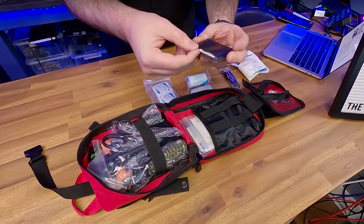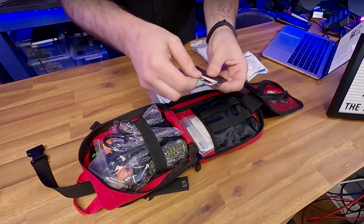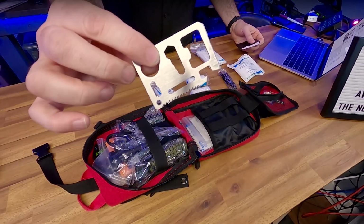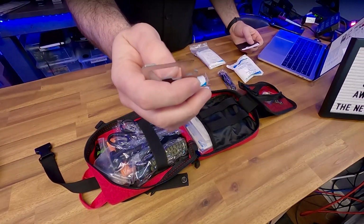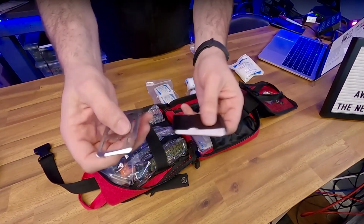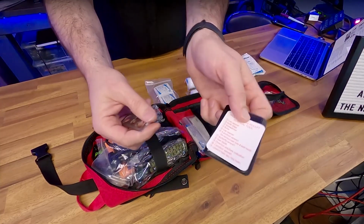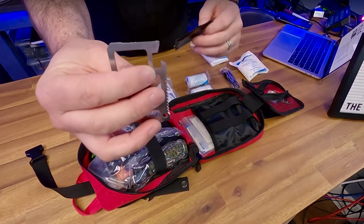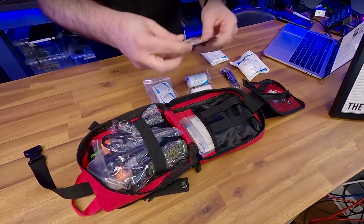You've got a multi-card here. Inside of this is something that can actually tighten wrenches. So it's got some hex tightening, bottle opener, saw blade, knife, it's got a sharpened edge, and it's all listed in this, right here. It's also got a can opener. It's got like the old military style can openers there. So you can hook that in and open a can.